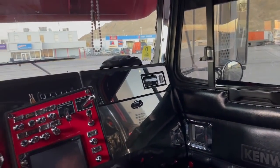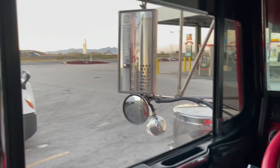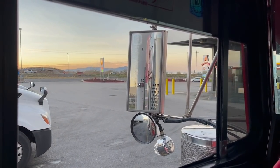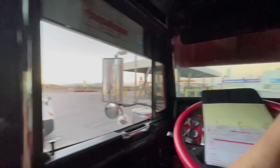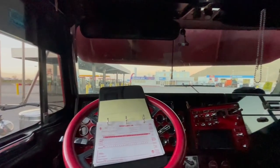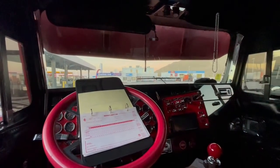Well, we're here. I didn't really update. I've just been feeling like crap, but we're in Alice's favorite place, Tooele, whatever. I'll catch up on my logbook, and then maybe I'm gonna comb my beard. Feeling like crap, looking like crap. I got loaded at 12, now it's 5 p.m. I drove here, it took me about an hour to get here for my pickup.